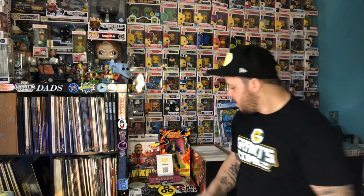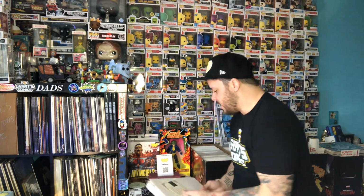Nothing else in there. Guys, one of my favorite things about these boxes is not only is it just packed full of value, everything in this box is signed. They all come with a COA. Some are multi-signed. There's going to be sketches, sometimes there's art cards. Sometimes there's figures. I love a good figure. Signed Funko Pop or something. I love it. But everything in this box is signed. And it's just dope. And when I tell you the signatures are on point, the signatures are on point.